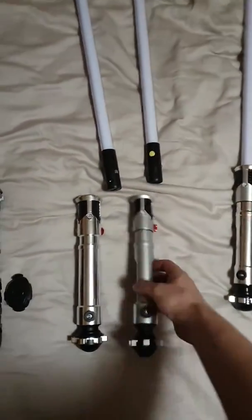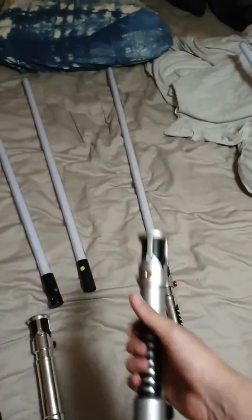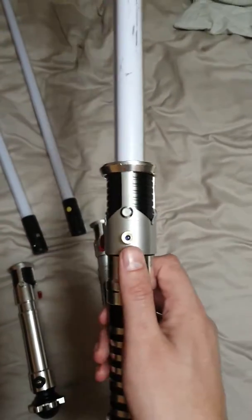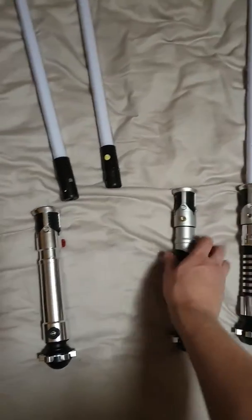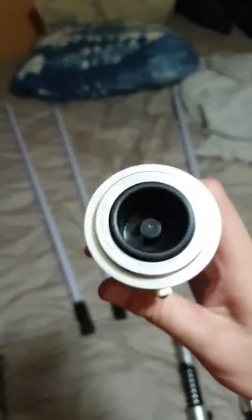I got this EFX which I really love because this actually feels like what you would imagine holding a lightsaber would feel like. The thing is there's no electronics in it. It's just perfectly weighted and I really love these grooves and how smooth the material is. With the blue crystal and the white with slightly reddish tint on the EFX, the Galaxy's Edge has a full red — so three completely different crystals.